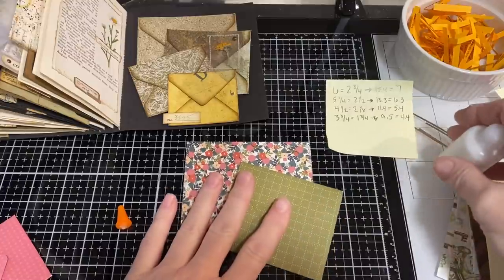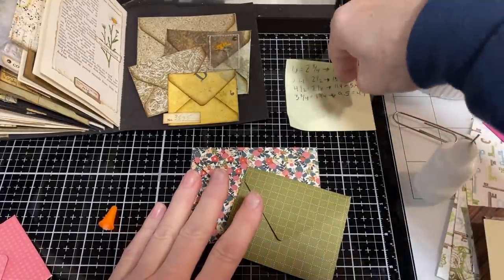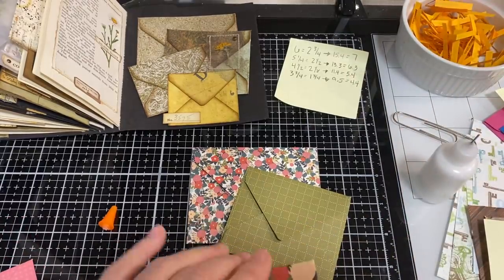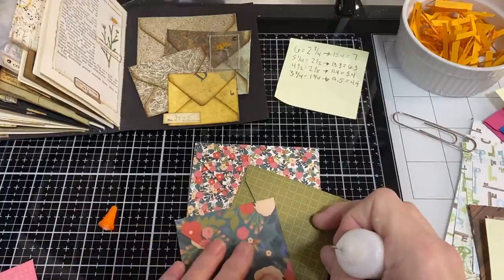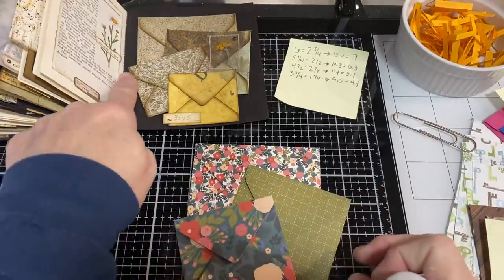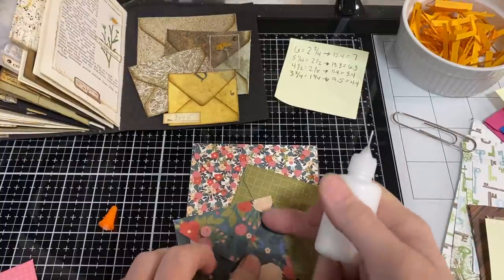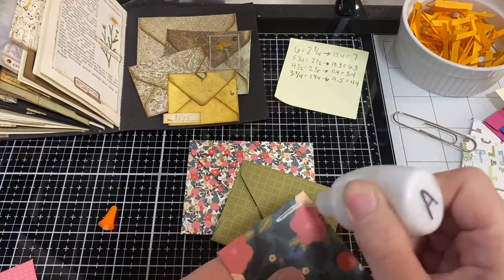And a lot of times I'll use my grid to make sure that I'm mostly straight. I don't care if it's perfect, but I do want it to be mostly straight. And then I'll take the next envelope down, in this case the 4.5, and I'll lay it out. Where do I want it? Do I want it to overlap a little bit? I kind of like the way it looked up here, so I want it to overlap. So that tells me I need to put my glue just right here along this edge.